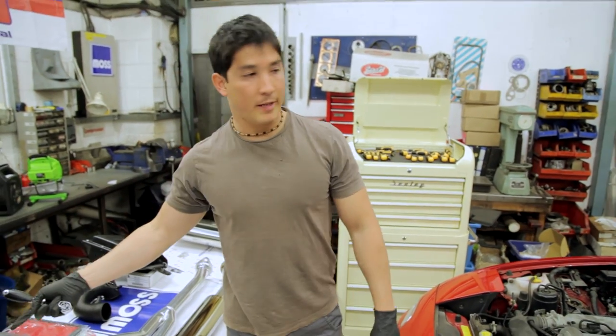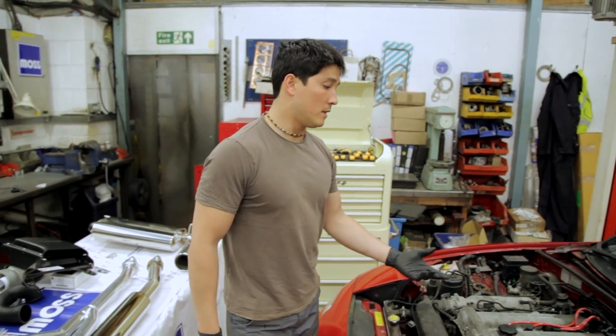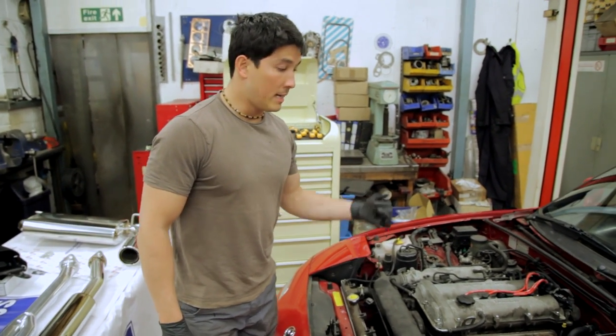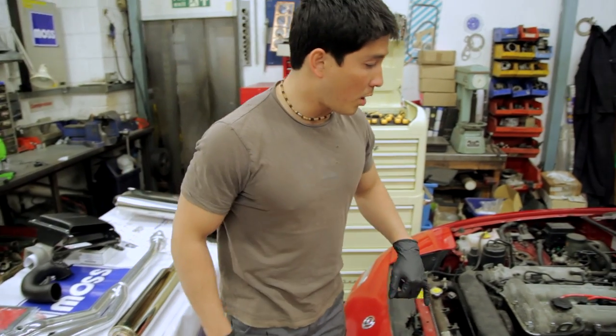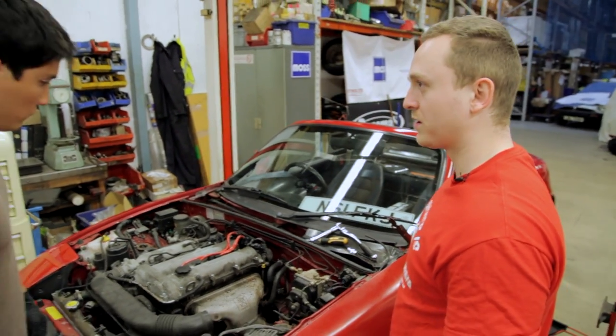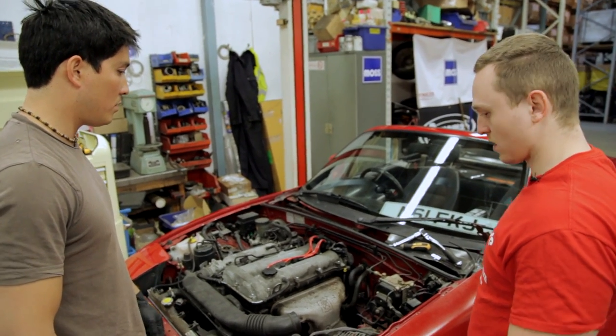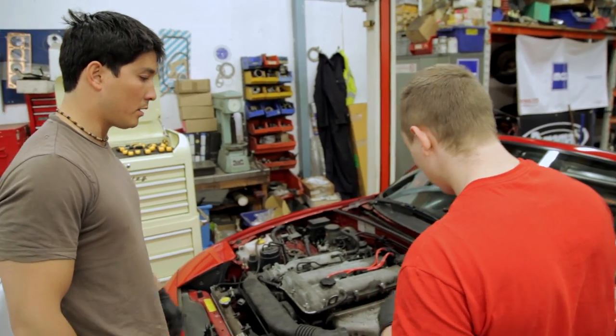The main problem with that is that heat shield will obviously not fit on that, so we need to get that wrapped. Unless you want loads of heat in your engine bay, which is not particularly good. Especially because the heat's probably going to blow off onto pretty much everything. Okay, and that's bad, right? No, it's not great. Okay. Yeah. Ideally, you want to keep in there vaguely cool. Yeah. Because then plastics just start getting really brittle.